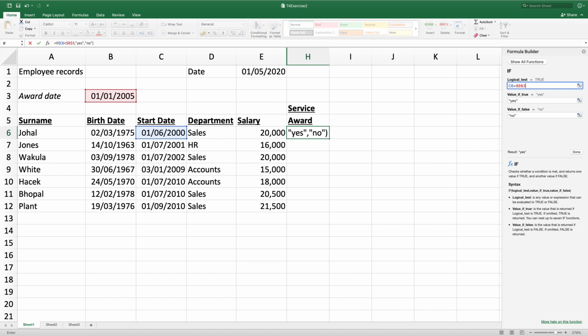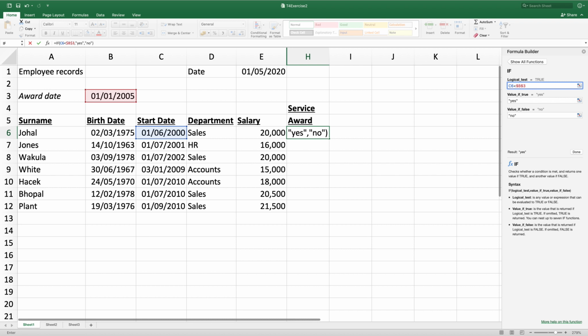Now, if your computer shows it up here, then that's brilliant. If you ever get confused, what does this step mean? Just read it. Is any value or expression that can be evaluated to true, false, yes, no, right, wrong, and so forth. If it's true, then you want the true outcome to come in the true, and if not, you want the false outcome to come there.